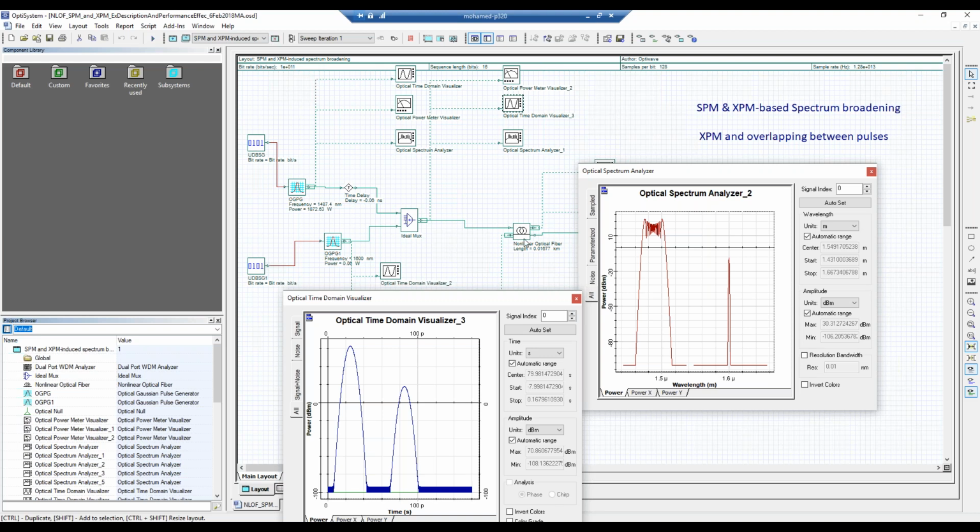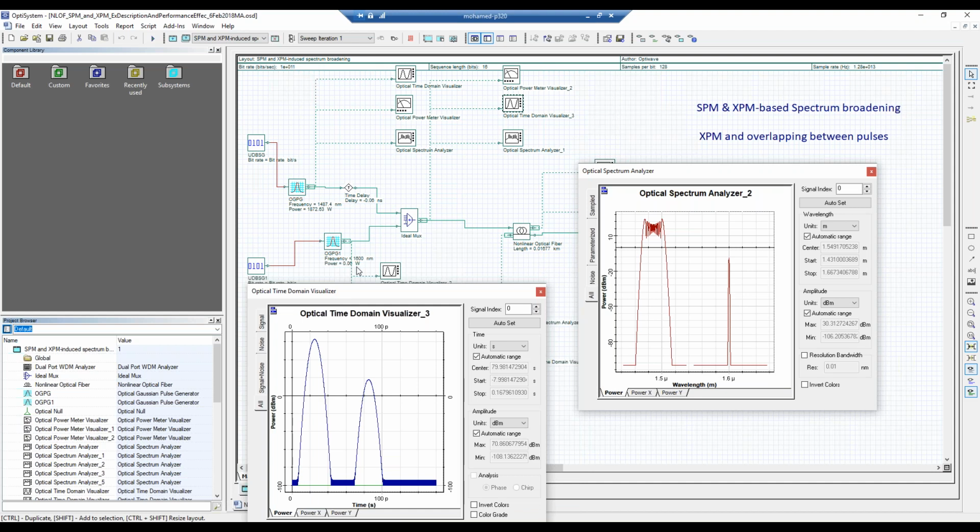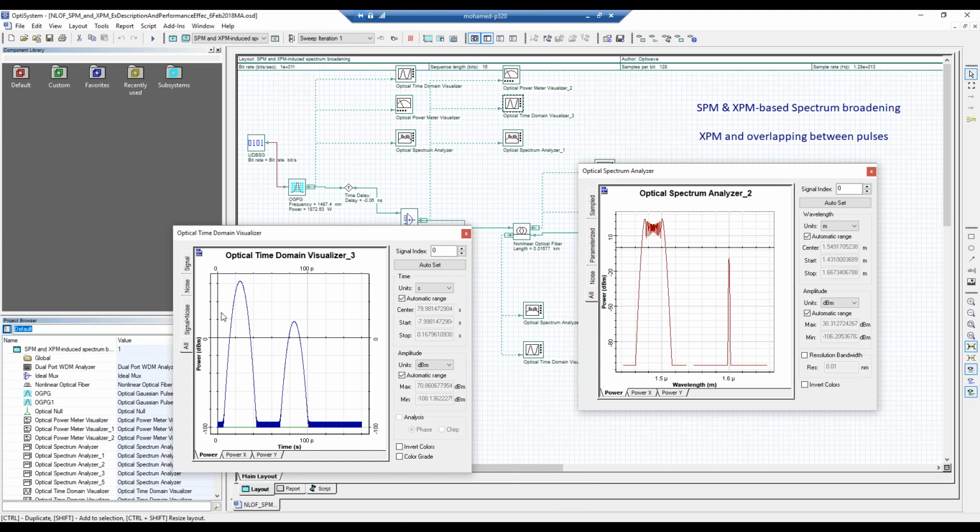I made this a hypothetical value just to show the idea, but as I explained, it's a relative one. And if you see here, the fiber length is around 16 meters. You can decrease this value or increase it to 50 kilometers or whatever you want. I just chose this number to make it fast so I can see the results. The second one is around 0.06. It's a very, very low power signal. The higher power, the energetic signal, experiences self-phase modulation. But the second one doesn't have enough power to get self-phase modulation, so it doesn't experience this. Let me also show you the input.